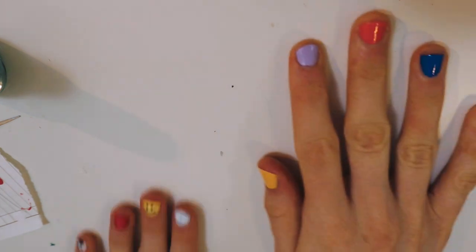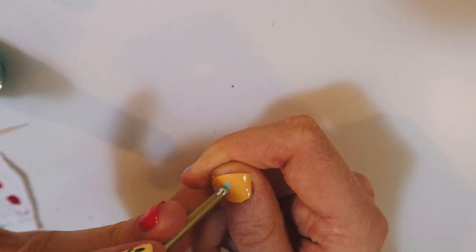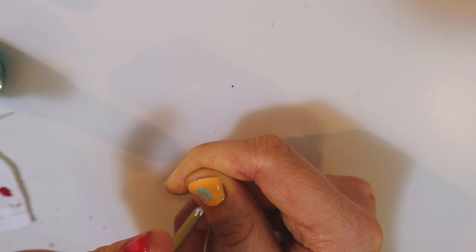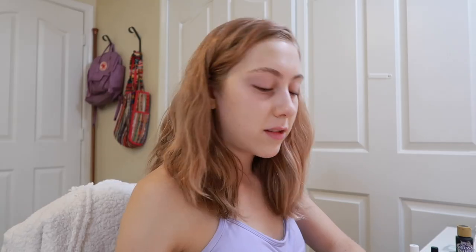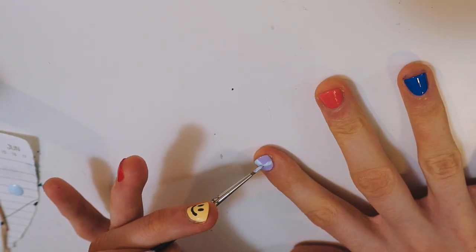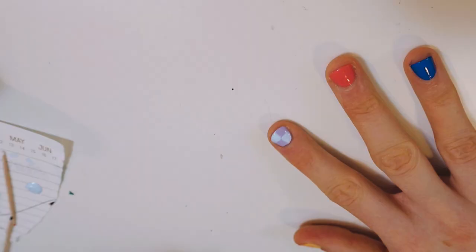Now that we're gonna let those dry, we get to move on to this hand. I'm really excited to do this with my other hand. I'm gonna use the back of this giant paintbrush — innovation that excites. So that didn't do well. It works, we're gonna move on from that. We're doing checkers — what could go wrong? Absolutely nothing. If only I was a big famous YouTuber, then Simply Nailogical could roast this. I want her to roast it. It'll be okay, everything will be fine. I'd say it works.